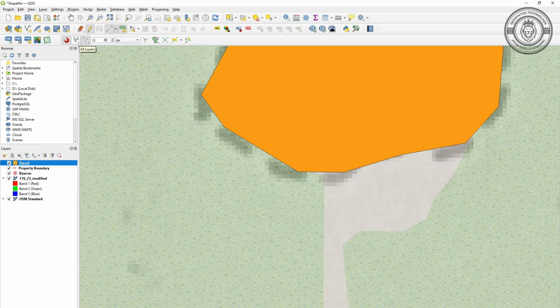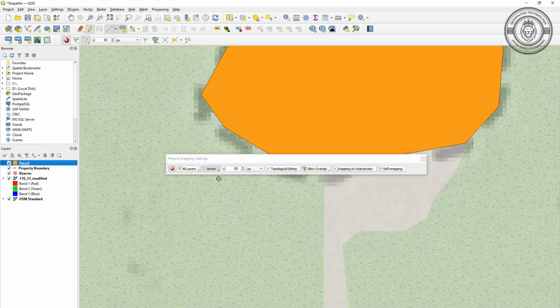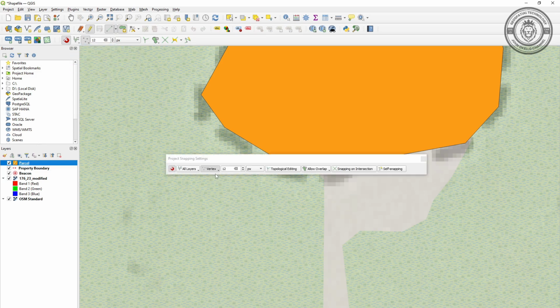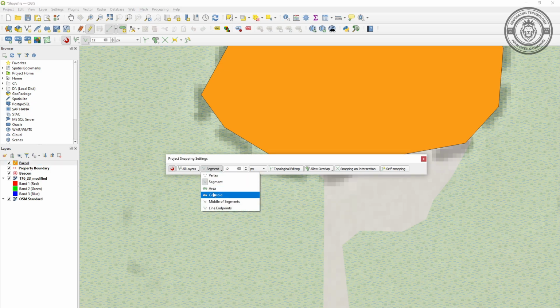So you need to activate the correct snapping options. Let me repeat that. Click at this all layers, then click on open snapping options, and right here make sure that you activate the correct tools.